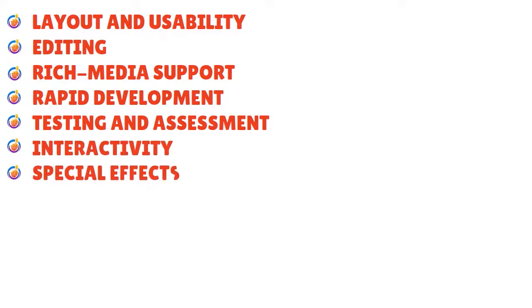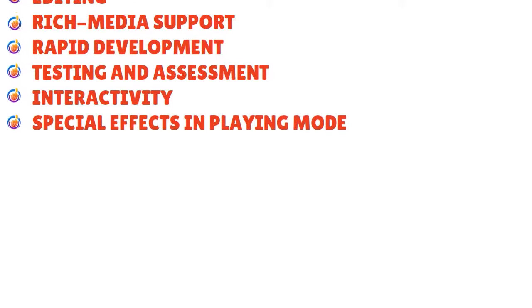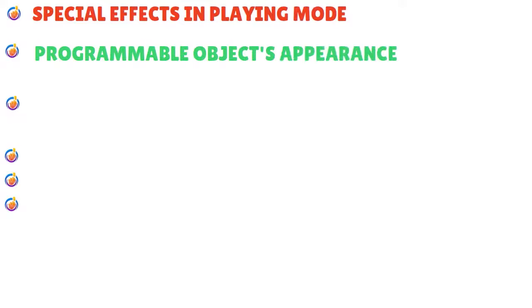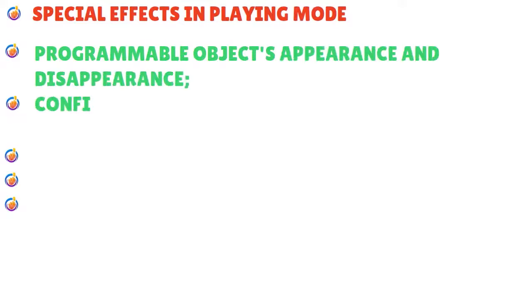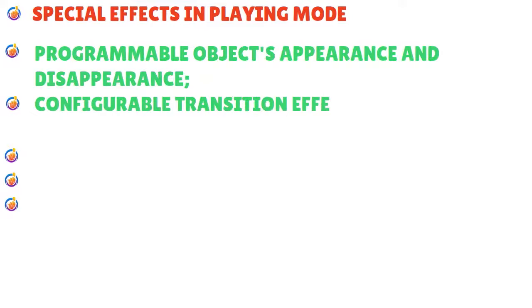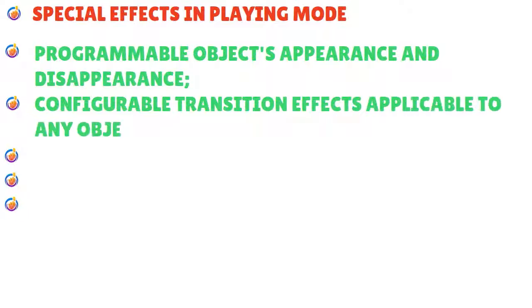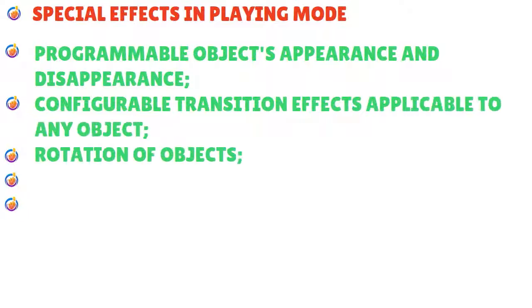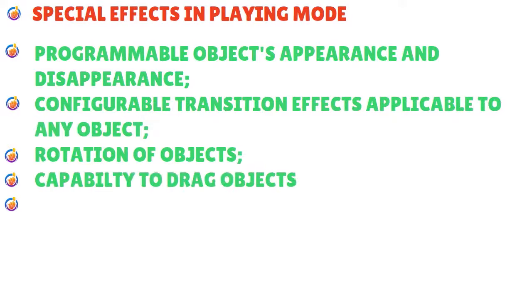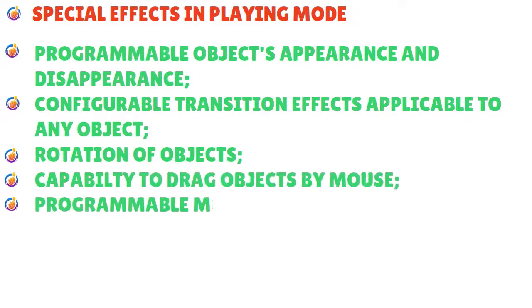You have interactivity. You have special effects in plain mode. Let me talk about special effect in plain mode. So you have programmable object appearance and disappearance, configurable transition effects applicable to any object. You have rotation of objects. You have capability to drag objects by mouse. You have programmable moving of objects rather, and other functionalities that we love here.